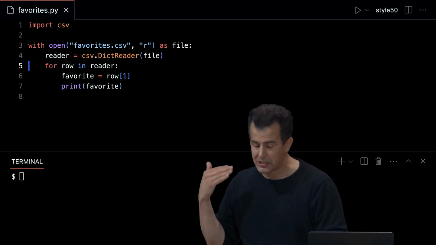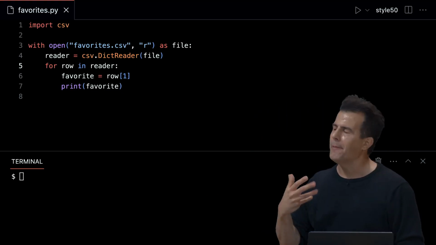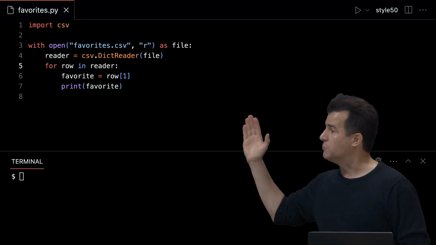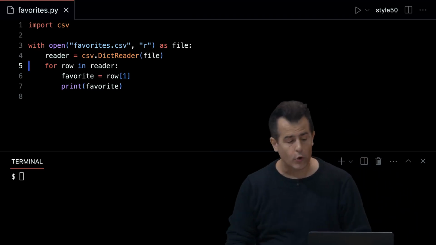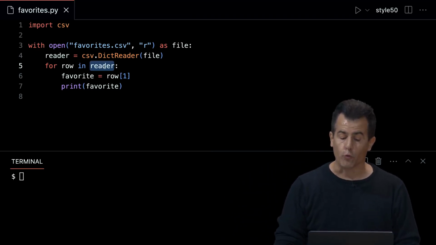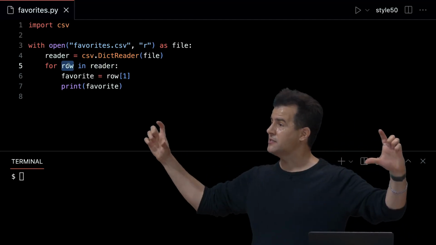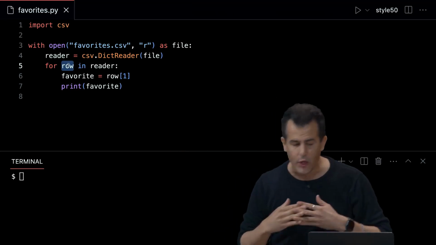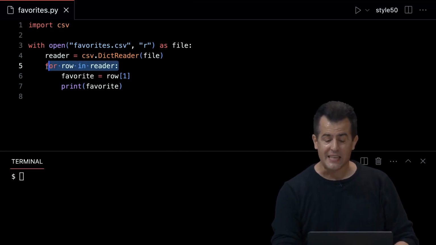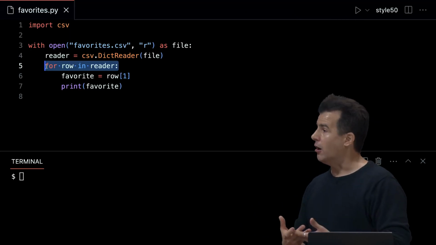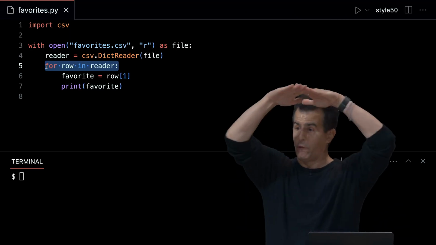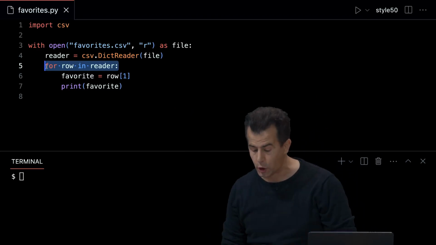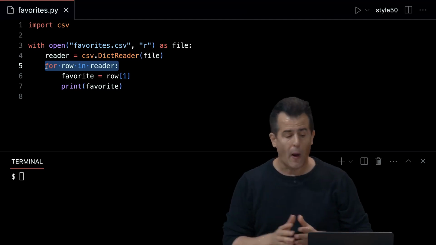What DictReader does, which reader does not, is it automatically analyzes that first line in the file, figures out what all of your columns are called, and thereafter, when you iterate over this reader, each of your rows is no longer a list of size 3, bracket 0, bracket 1, bracket 2. Each row that you get back in this loop on line 5 is now wonderfully a dictionary instead, the keys of which are from the header field, timestamp, language, problem, the values of which are whatever each of you typed in again and again.